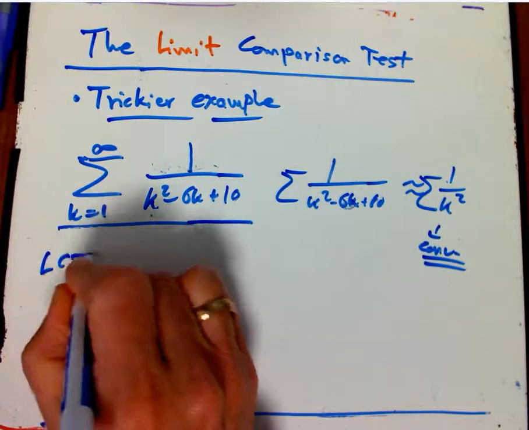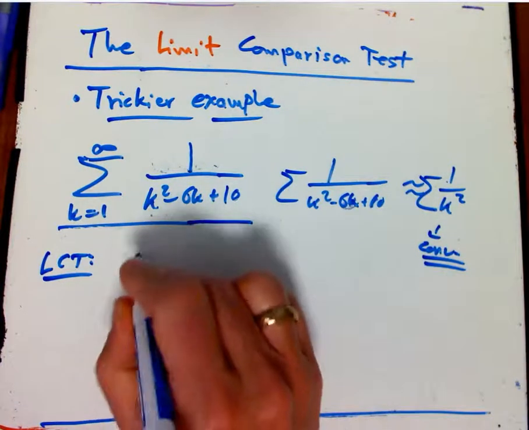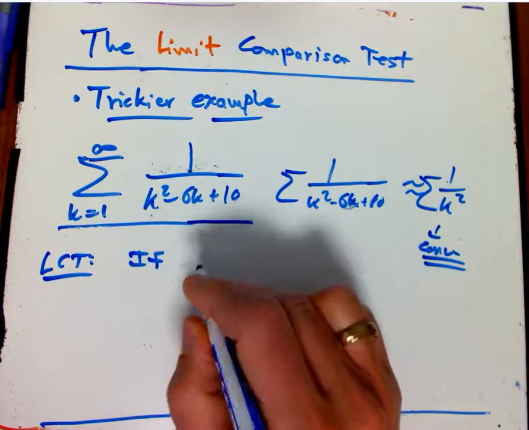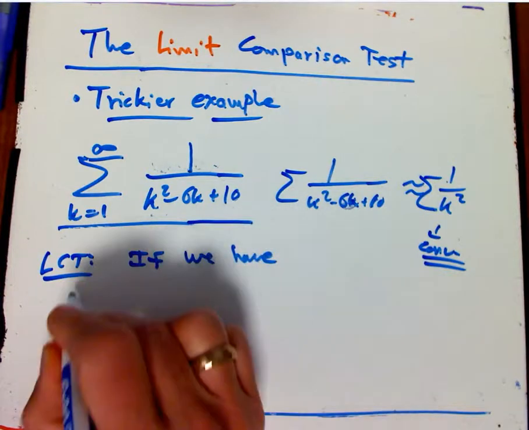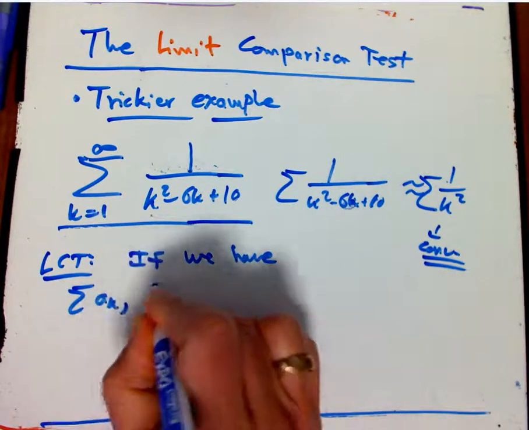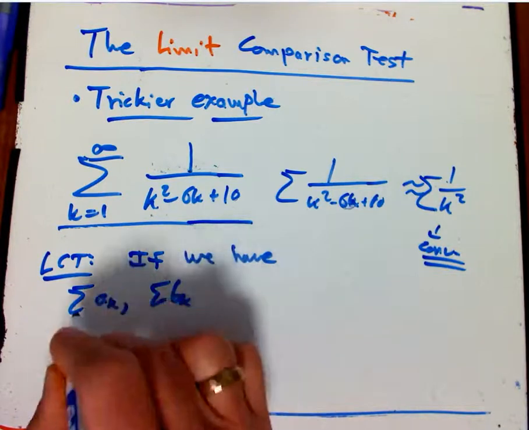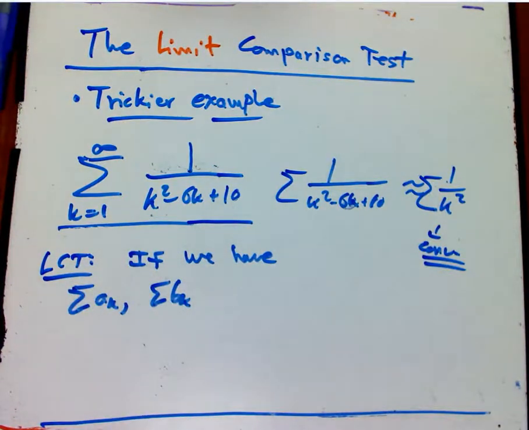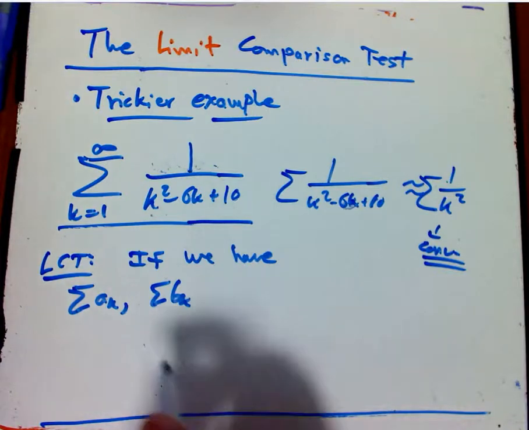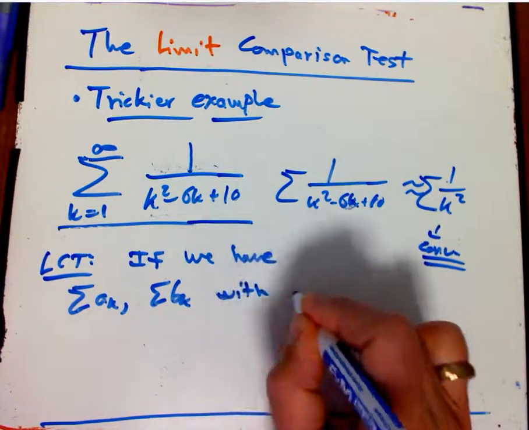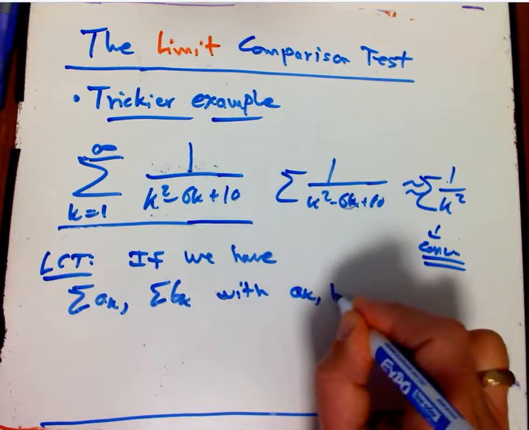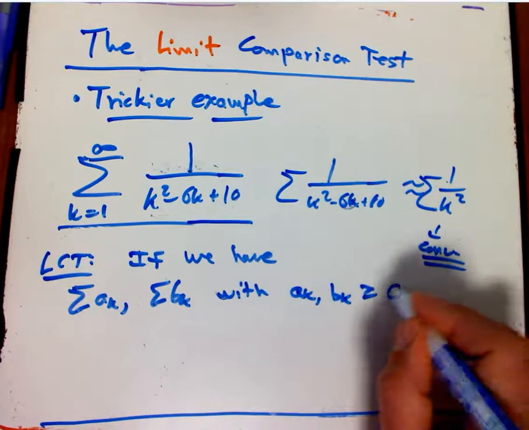So the limit comparison test says that if you have two series, sum a sub k, sum b sub k, it's still positive terms because we still are talking about just does it converge based on big or small, and not about wiggling of the partial sum sequences. So I'm going to put that in with a sub k. I'm going to use k's now. I really do prefer it.